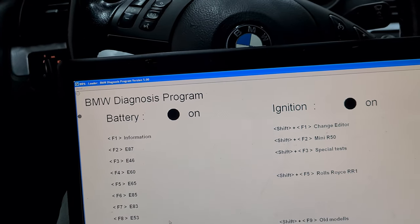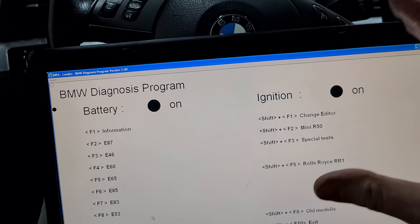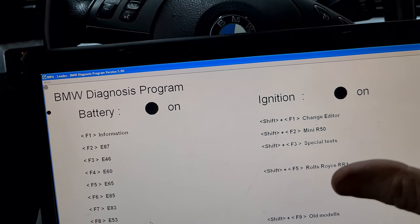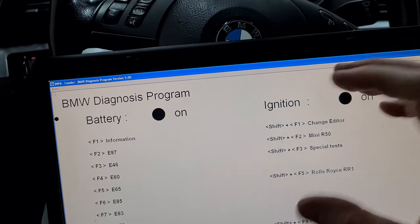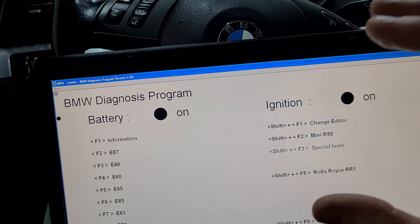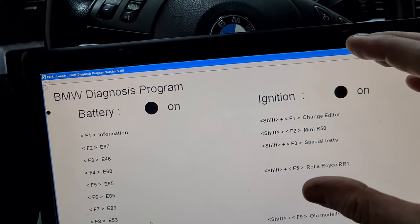I'm back in my car, and so the engine runs, but I still want to first delete all the adaptations because the engine was running incorrectly. So the engine computer tried to compensate for the missing valve. And so to get the correct picture of the situation, we must now delete the adaptations.